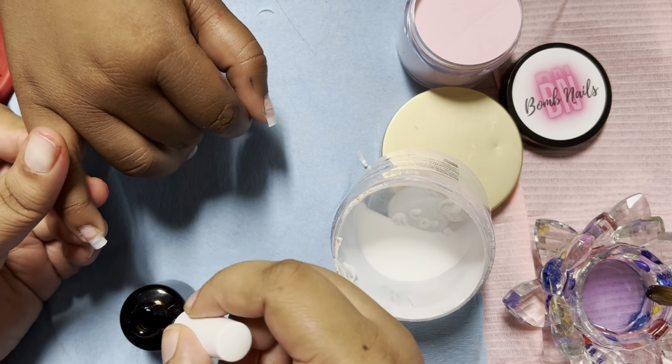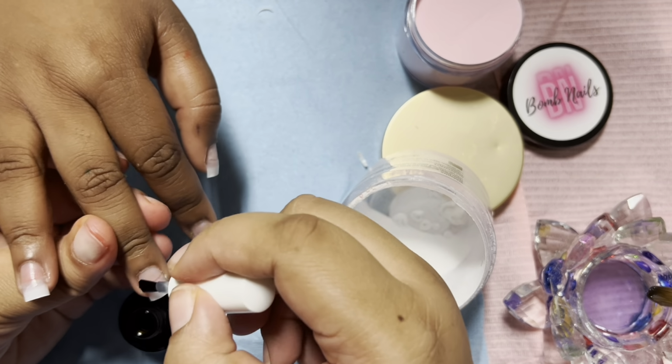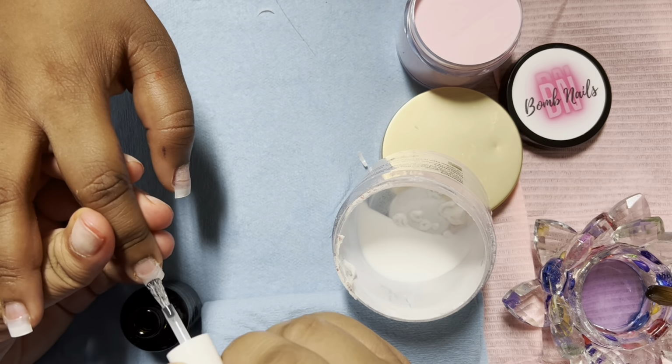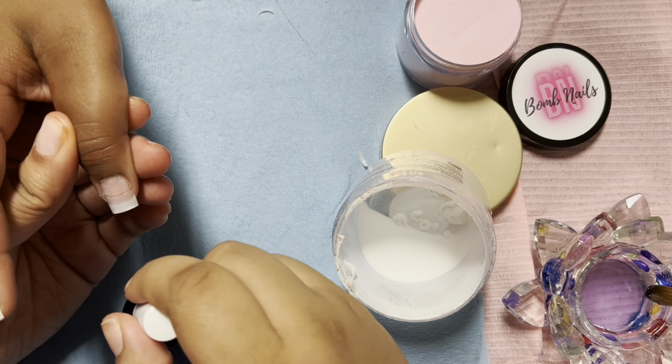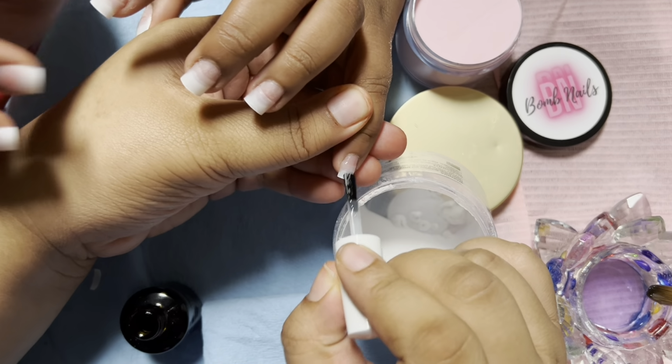And I'm going to go ahead and do two coats of primer with JC Beauty Concepts Primer. And then I'm going to go ahead and add a clear base layer. You guys are going to see exactly how I do it. And I will be back later on.